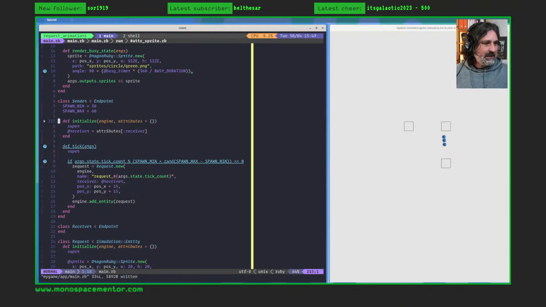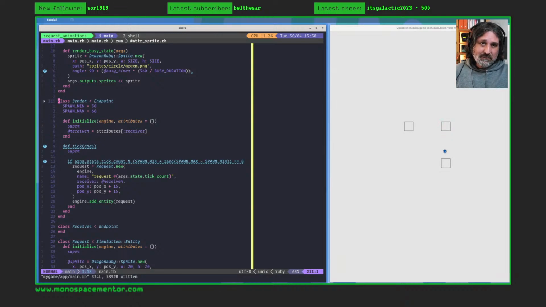And we're back. Our request cannon is still shooting. And that works nicely. And I did actually think of something. Because, yeah, this sender is basically just a very special kind of endpoint. It's not as general as I regarded it to be, simply for the fact because it's the only one I got.